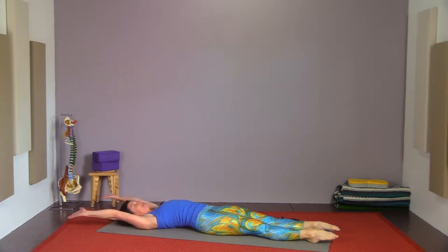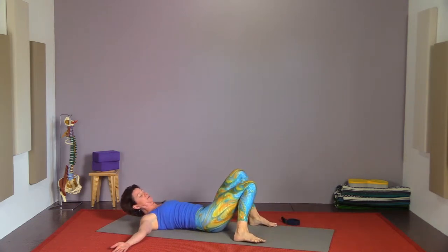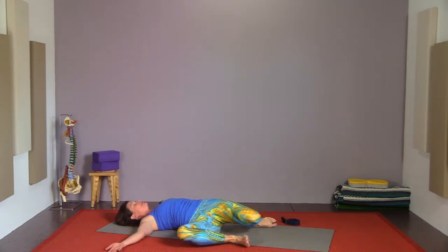Then release your hands. Take your arms open to the side with the palms of your hands facing up. Place your feet flat and take your feet wider apart than your hips. And we'll move into our little windshield wiper twist. So inhale here. And as you exhale, drop your knees over to the right. Gently flex your ankles.